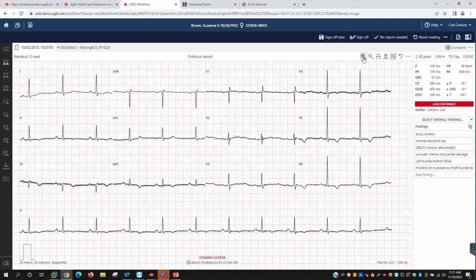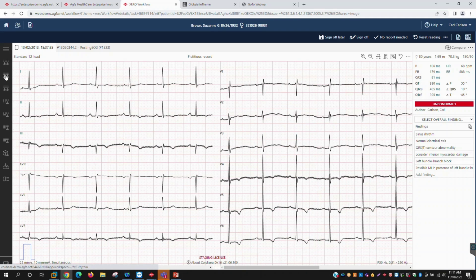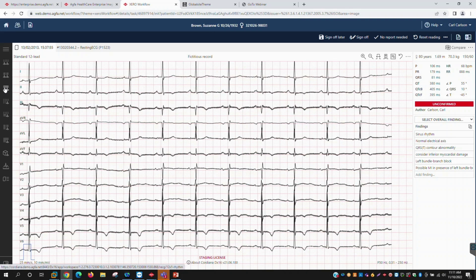I've got some additional feature functionality here, so if I wanted to zoom or maybe change the presentation of what I'm looking at from the different waveforms that I've received from that ECG cart, I certainly can do that. You'll notice that on the right-hand side, we do get all the measurements that the ECG cart has sent us and also the analysis of that waveform information as well.